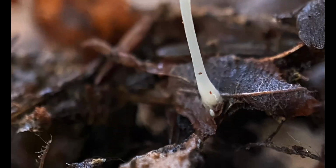I think that kind of rules out whatever that Clavaria rugosa or... I think so also, because that should be coming out of the ground. No, these were definitely coming from the leaf litter, because this is a piece of an oak leaf here, and that's a single layer that it's growing out of. And you can see the mycelial fibers reach through the leaf structure here.